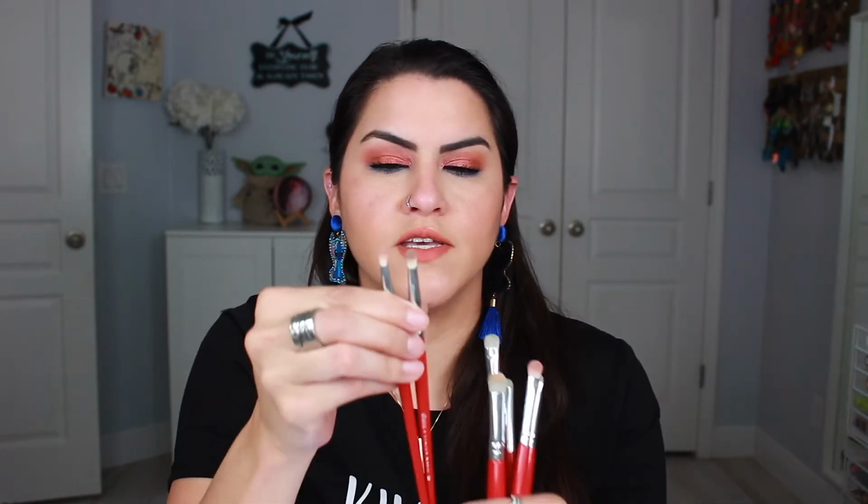So you can definitely see this one's way smaller, so this is more targeted, if you want a really close pigmentation to the lash line, compared to this one where you can really smoke it out. Then we have 303, which I think they accidentally sent me two of. I have two of the same brushes. This is also really great for just underneath the lash line to really blend out underneath there. All of these have that same function. This one I highly recommend also for the inner corner. That's mainly what I use those for.